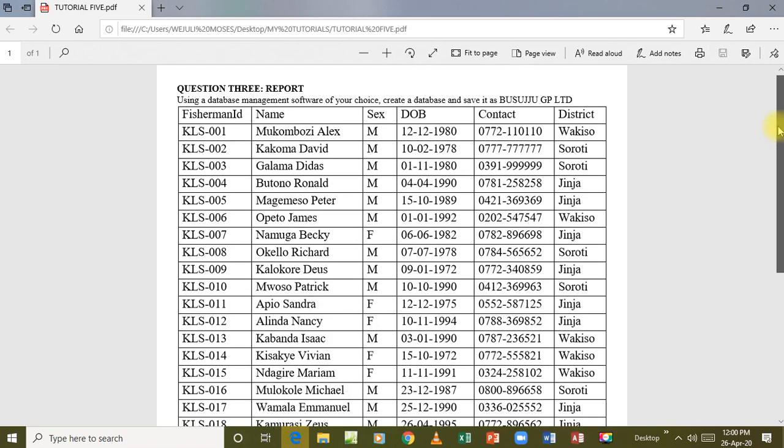Which steps do we take when we are creating a query? Where do we go? When we finish establishing that, we shall be able to go and start creating the queries. Now let's get to the database that we created for this particular question and see what we need to do to be able to create a query.